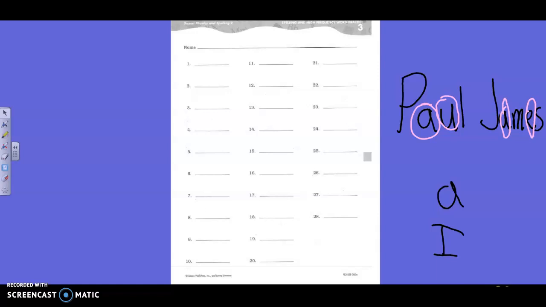Okay. How many vowels are in, before we start your names, sorry. Let's look at this name again. How many vowels are in this name? 2. 2 in the first name, 2 in the last name, right? So 4. The letters that are not circled are consonants, boys and girls. Okay? How many consonants are there? 5. Okay, now look at your name. We'll go ahead and do your first and last name. That's fine.